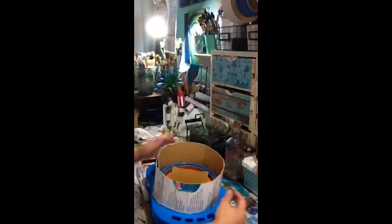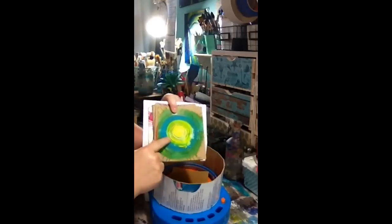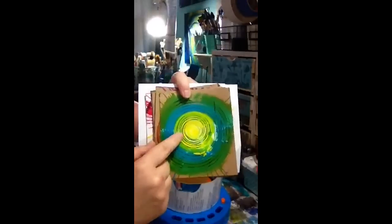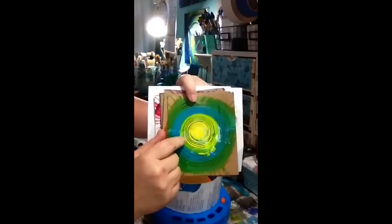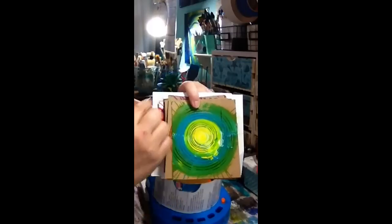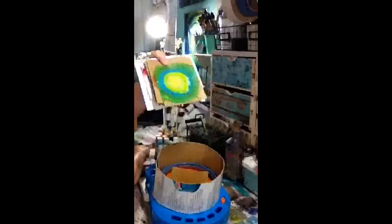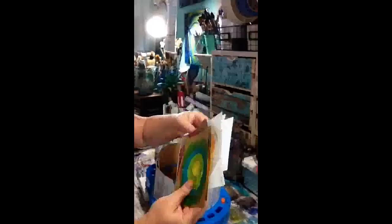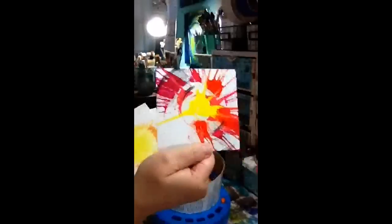All right, let's see what happens. Now, I did find out that if you control the paint with your brush, you get something that's prettier like this, and the black lines are done with a pen. After the paint is dry, I put the paper back in, and then I used a black pen while it was spinning to put the lines on. Now, if you just drop the paint in and you don't do it with a brush, you get one that's more like that.